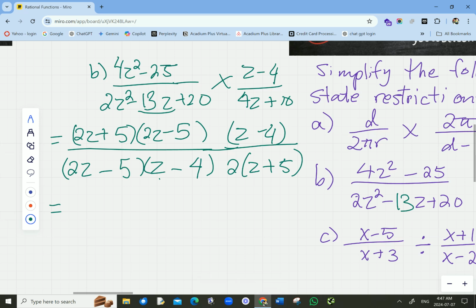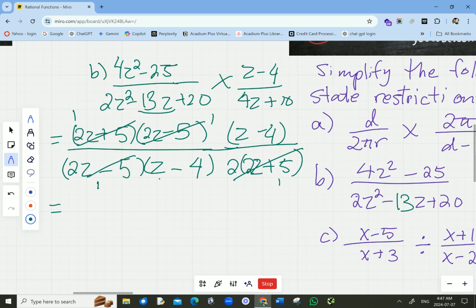So now let's look for common factors in the numerator and denominator. So the first one I see is a 2z plus 5. And I have written that incorrectly. Well, we're noticing a lot of mistakes that I'm making, which is good because we're finding the mistakes, and that's what you want to learn how to do when you're doing the exercises on your own. So the 2z plus 5 cancel out, so let's cancel that out. What else cancels out? Oh, the 2z minus 5, so we have one of those, that cancels out as well. And look at that, z minus 4 also cancels out.